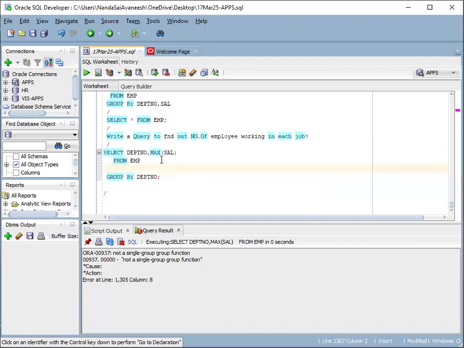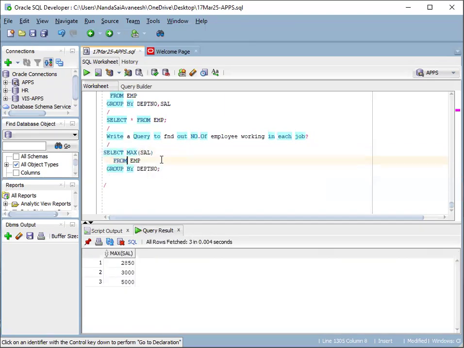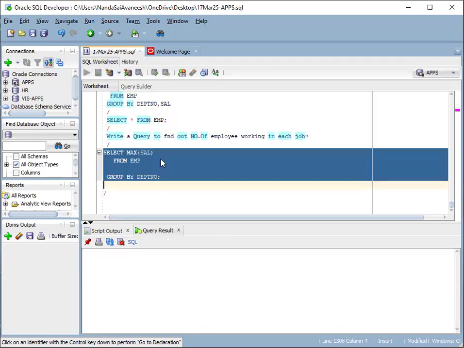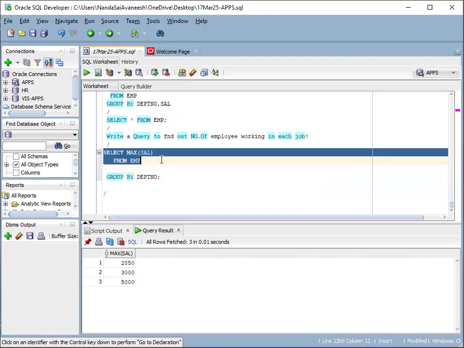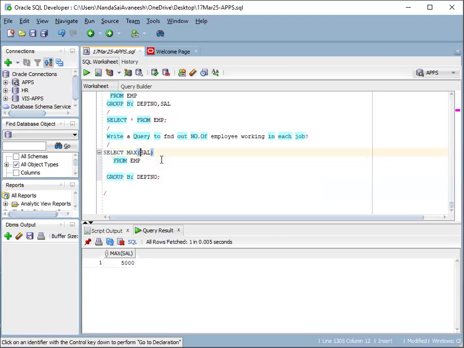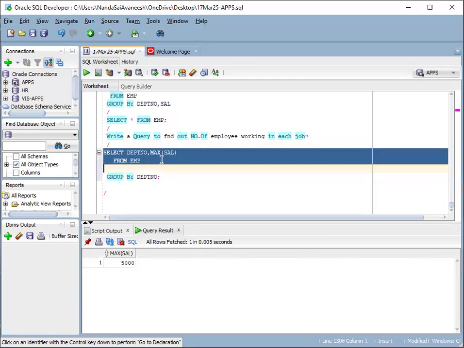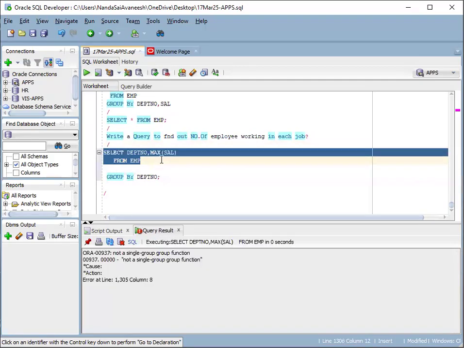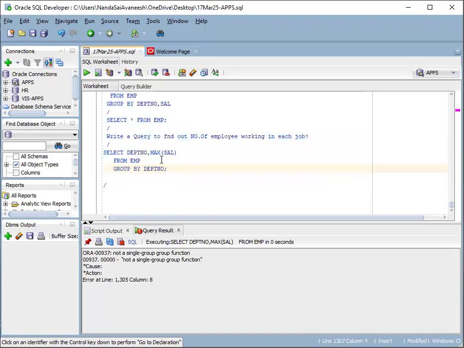Then you must specify the group by clause. Suppose you are using only the aggregate function like this, then no need to mention the group by clause. If you mention it also, no problem. But when you are taking an extra column here, then you have to mandatorily mention the group by clause. Otherwise, it will throw the error.